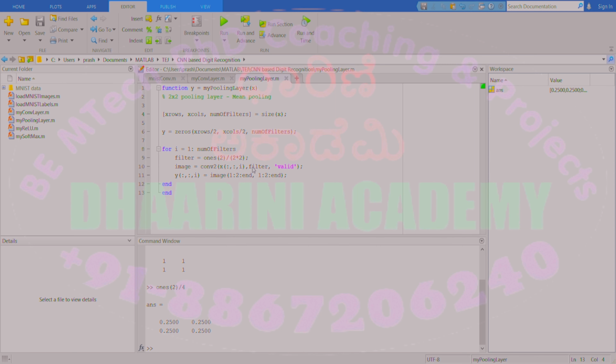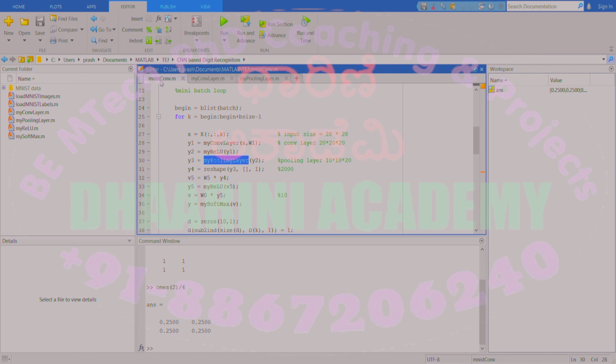All right. Now we have the convolution layer function required as well as the pooling layer function required. So now we'll do the training and the testing, for which we'll write the main code. So far, whatever functions you have written, one is minstcon, which is the skeleton or the architecture of the deep neural network, which performs the training.